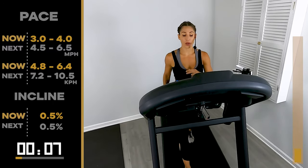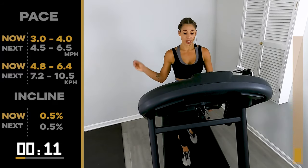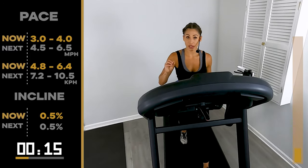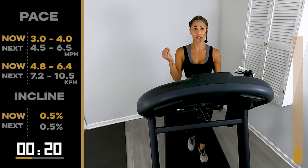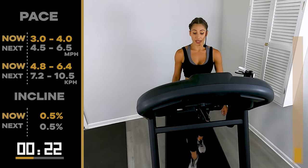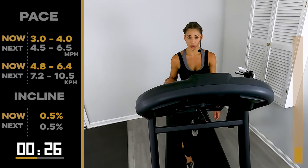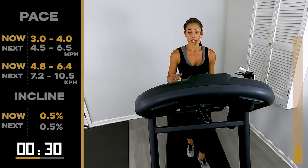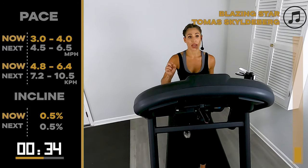2 minute jog, 2 minute run. Our jog, 4.5, 6.5. Our run, 5.5, 8.0. So you pick those two paces you're gonna travel back and forth to. The last sprint, 6.5, 11.0. This is 13 minutes of hard work. Should be over a mile, okay? Mile and a half if we can.